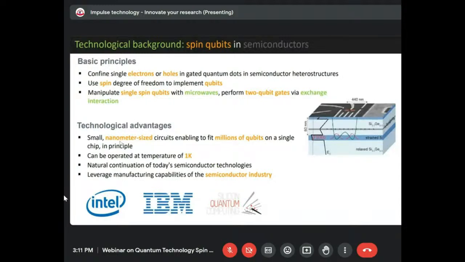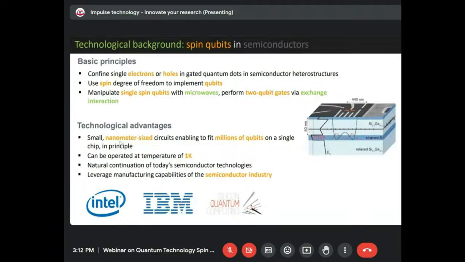In addition, those devices can be operated at 1 K temperatures, which seems very small, but is actually very large compared to superconducting qubits. This simplifies a lot in control electronics and heat management.